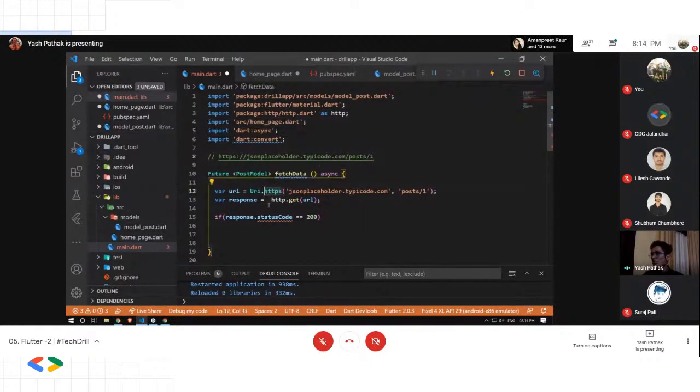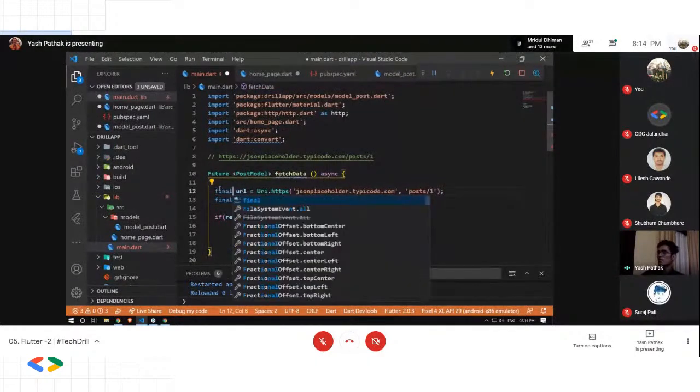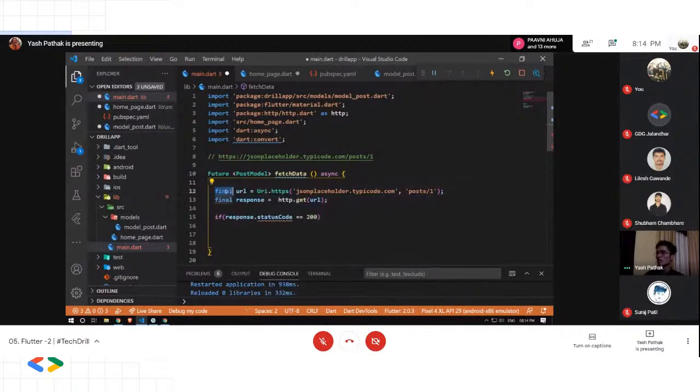So I have this response. Like I said, I have different keywords. I have used where here, and if I want something to happen before this particular injection happens inside the main function, then I can use keywords like final. Or if I want something to run before a different execution, then I can use final anywhere in the code as well. So I can absolutely do this as final. This will also work, and I can use it as final. This will also work. So final is something you can just use.